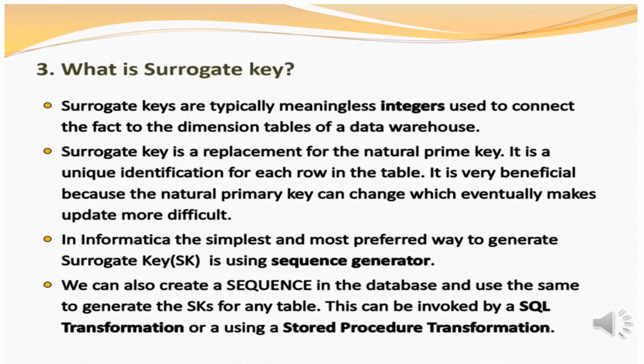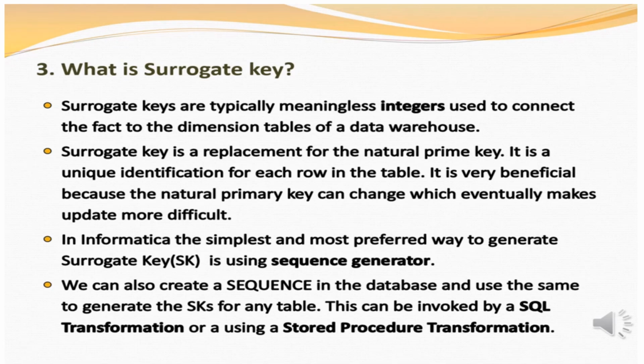The third question is, what is a surrogate key? Surrogate keys are typically meaningless integers used to connect the fact to the dimension tables of a data warehouse. A surrogate key is a replacement for the natural primary key. It is a unique identification for each row in the table. It is very beneficial because the natural primary key can change, which eventually makes update more difficult.